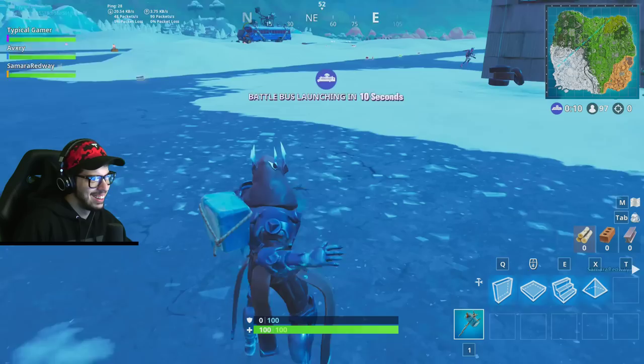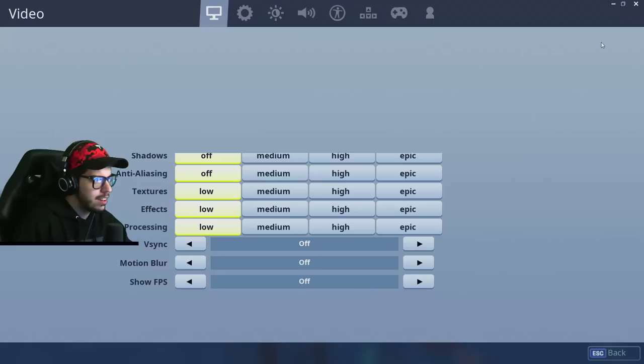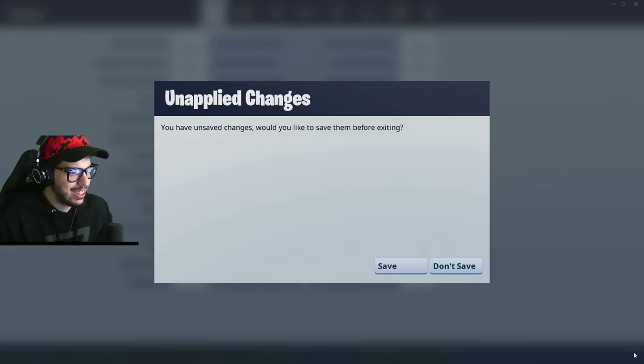Throw him an ice bucket. But I'm saving him. I'm literally saving him. No, you're not. You have frozen fish on your little stick. By the way, you have to turn on anti-aliasing for this pickaxe to look good.